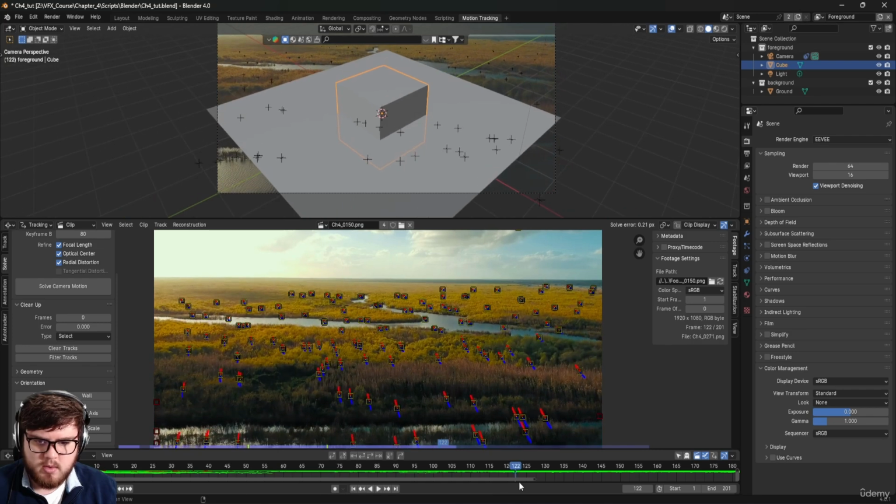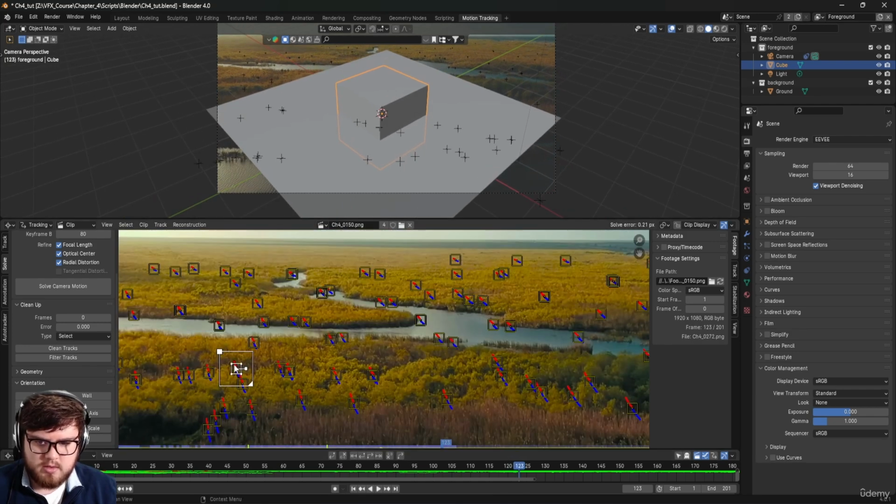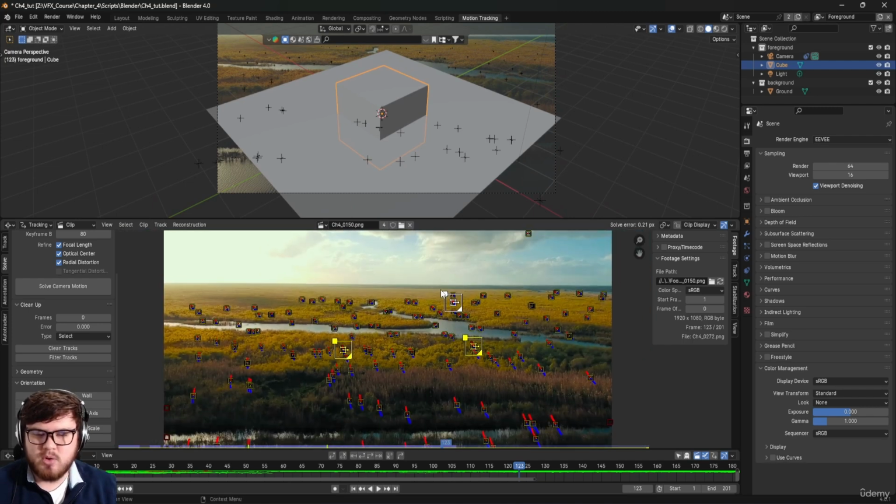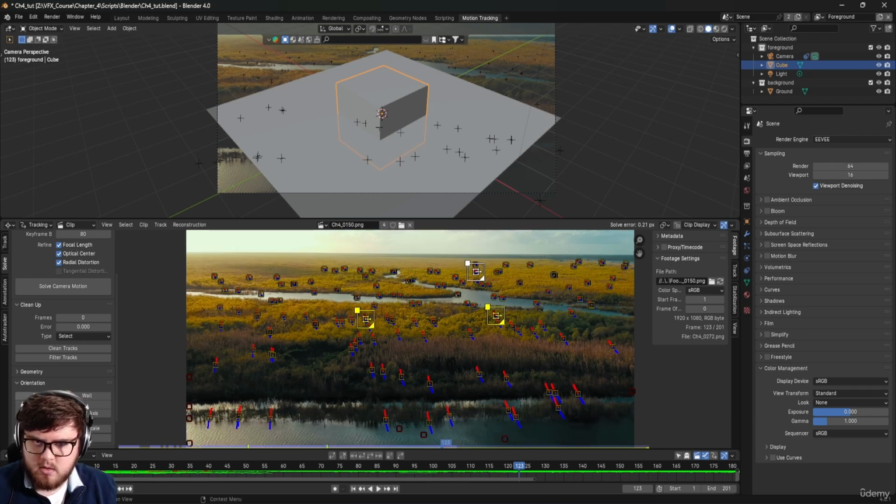So let's come out here. I'll just select 3 random points. So this point right here, this point, and then we'll select one on the background like this point right here. These are all kind of level on the floor plane. Now they're not exact. However, we don't really need to be that exact for this scene since our plane and our ship is actually going to be off the ground. And so the only thing that's going to be on the ground is we'll have like a little building back here. So let's go ahead and set that as our floor plane.